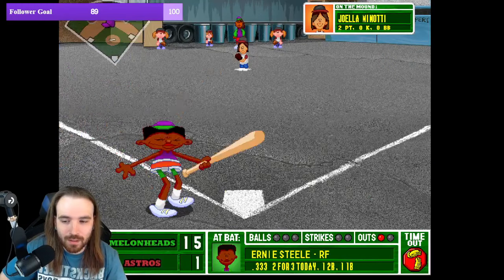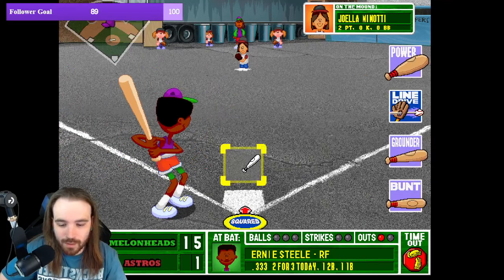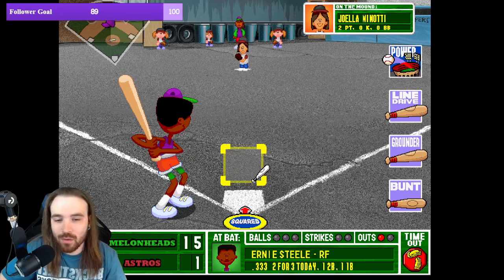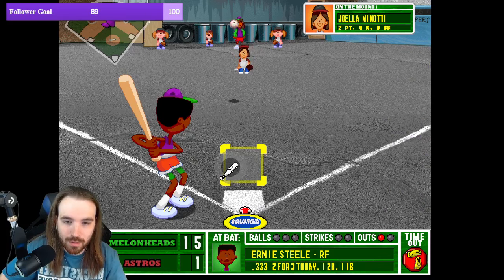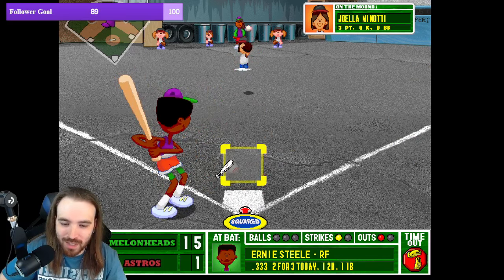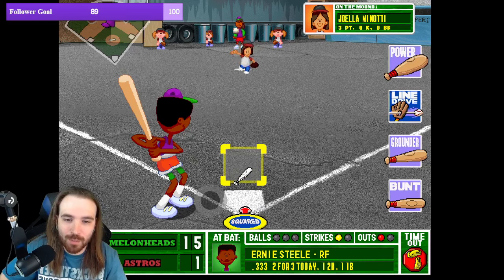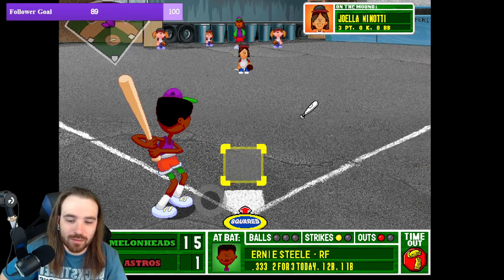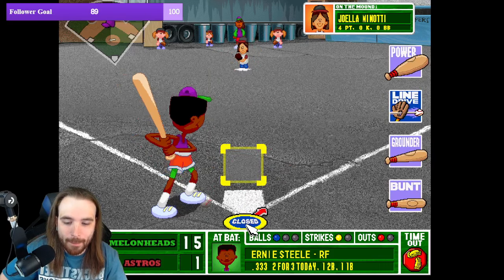Ernie Steele turns back. I gave this kid some pointers in batting practice. Let's see if it pays off. Okay. I'm ready. Let's go power with Ernie. See what happens. Here's the pitch. I was just late. Alright, we'll go line drive. His batting's not good enough to be power. About took my toes out.